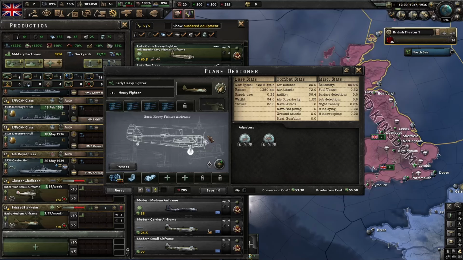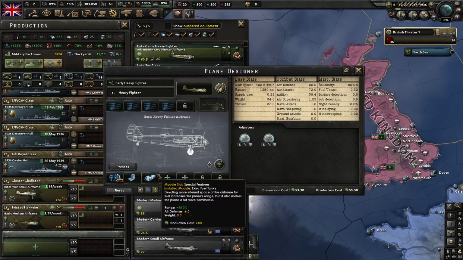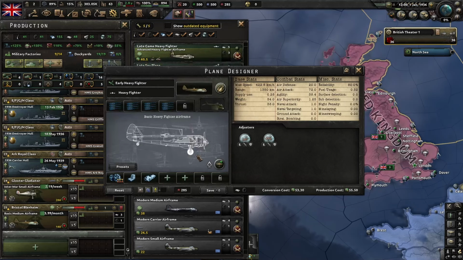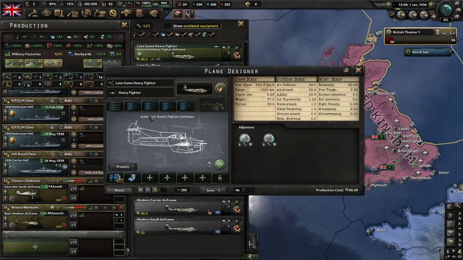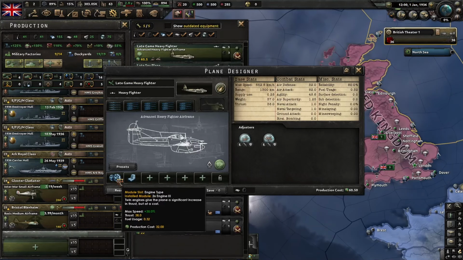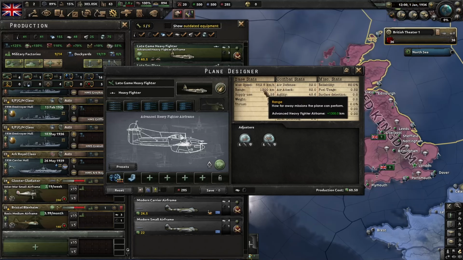Heavy fighters can be used alongside long-range CAS or strat bombers to ensure air supremacy and the safety of your bombers. The key to a good heavy fighter is the range, so we're going to want some extra fuel tanks and then a lot of heavy machine guns to provide large amounts of air attack. Later in the game, we can cram even more heavy machine guns on this fighter, and the improved engine allows us to remove the extra fuel tank while maintaining a reasonable range.